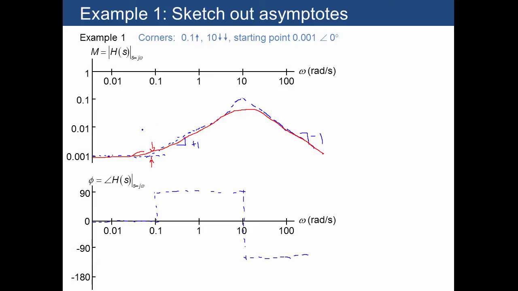If you're curious about the difference between the asymptote and the actual value at the corner, for a first order change this is going to be 3 dB — or equivalently, whatever the asymptote value is multiplied by square root of 2, giving about 0.00141 at that point. The second order corner is a little tougher; zeta here equals 1, so 1 over 2 zeta gives us 1/2. We take the value 0.1 at the corner and multiply by 1/2, giving about 0.05. Recall that at one-third intervals on the log scale you'd have 0.02 and 0.05.